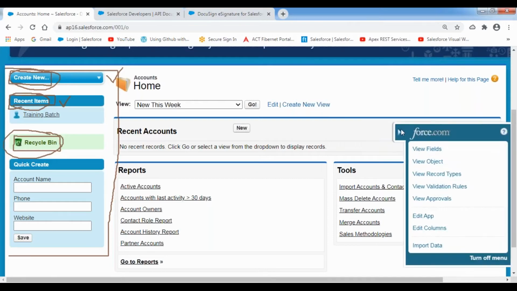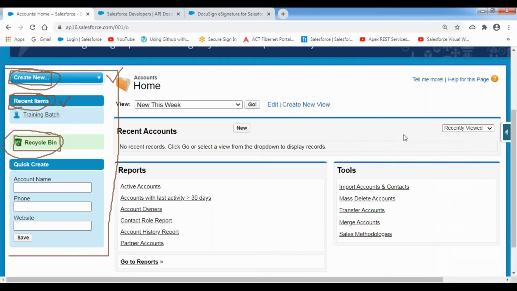Like expand and collapse, I want to make it collapsible. How can we make the sidebar collapsible? Now let's see practically. Sidebar is a component which provides the recently performed actions, the quick actions, and the recycle bin option. But the sidebar is occupying some space on the left side, and I don't want it always visible. Whenever I need it, I will expand it and use it. If I don't want it, I would like to collapse it. So how can we customize it? Now let's see practically inside this user interface. How can we make that sidebar collapsible?